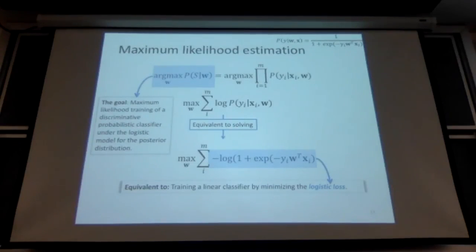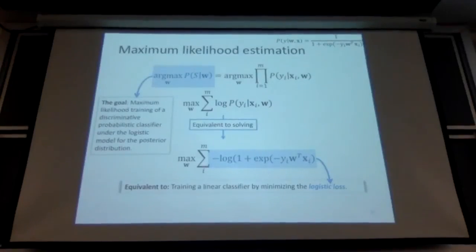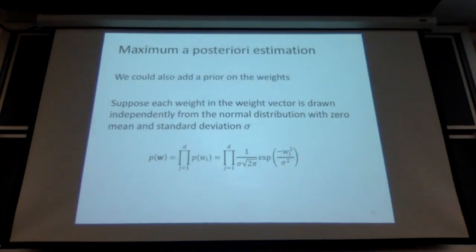We end up with a function that's basically a loss minimization thing. But conspicuously absent here is a regularizer. In the loss minimization world, in SVM, for example, we had the regularizer plus some loss. Here, there's no regularizer. How do we bring in a regularizer? The answer is we don't call it a regularizer if you are in the probabilistic world. We call it a prior. A prior is something that tells you here are the properties in the weights that I like before I see any data.